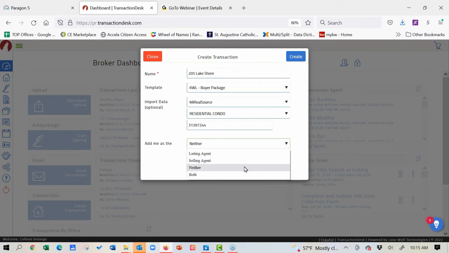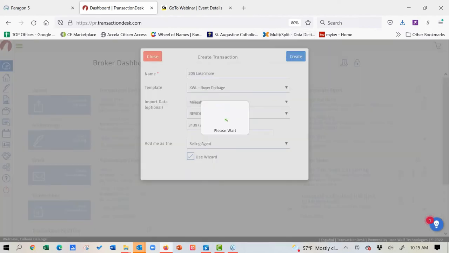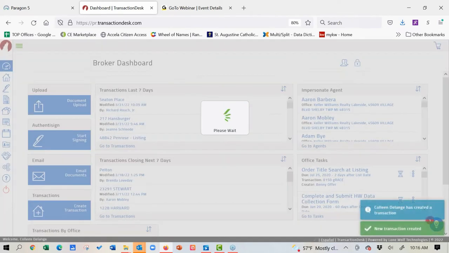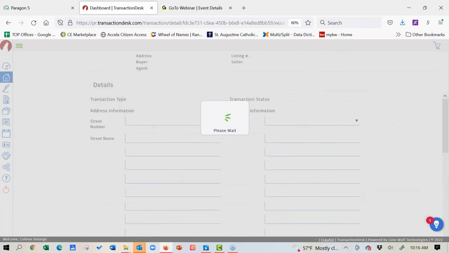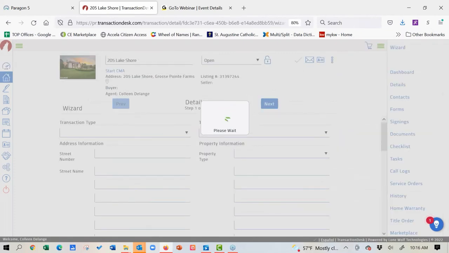And then, of course, if you're a transaction coordinator or you're just pushing some paperwork, you could also select neither. But in our example today, we're just going to pick that we are the selling agent because my good friend Tom listed it, and we're going to go ahead and hit the create button. Now, behind the scenes, what it's actually doing is gathering all the information from that listing and pulling it directly into my sales package. All of my forms are there, and all of the information is going to come over and start that auto population so that I don't have to fill out all those additional fields.